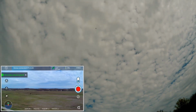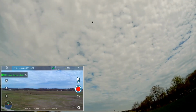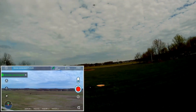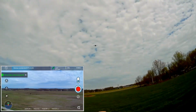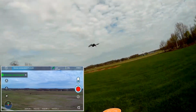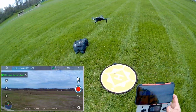And coming down, 610 feet is about, how far is that in meters? I'd have to do the math. Sorry. 150 meters, something like that, I'm guessing. But again, it had not regained signal so far. I'm still flying with that screen the way it is. So we're off about a meter from takeoff. I'm going to stop that landing if I can. Right there. Not bad at all for the automatic return to home and landing, as you can see here.